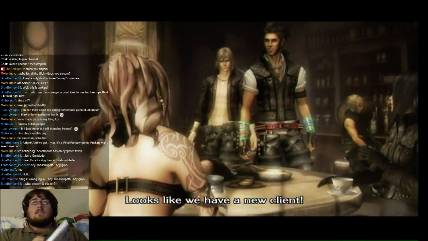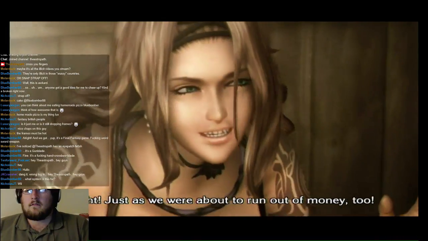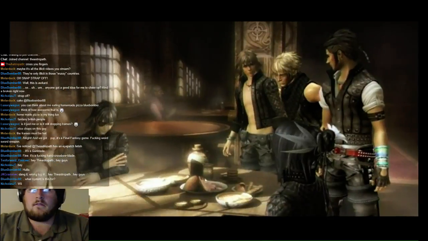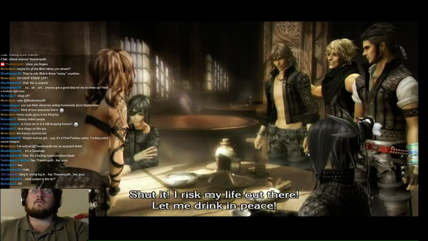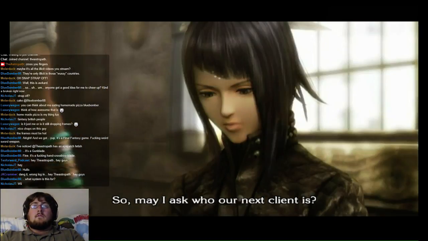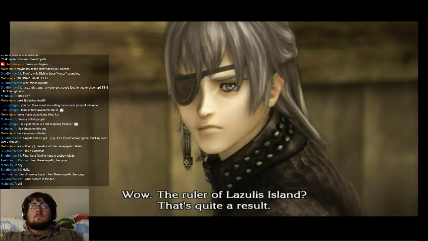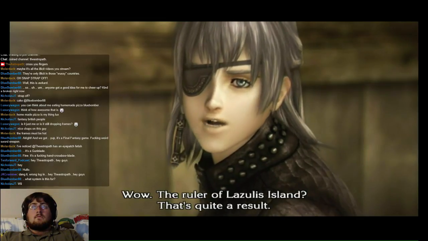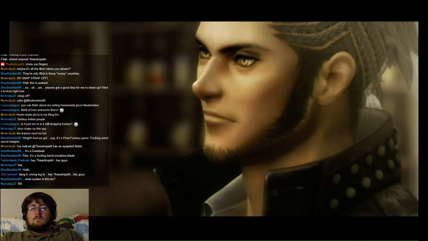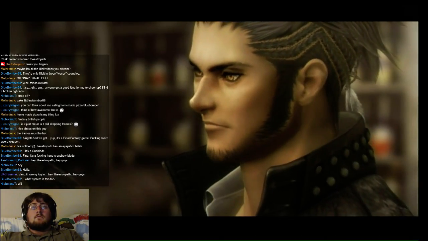Looks like we have a new client. There you go. Woo! Alright! Just as we're about to run out of money, too. Thanks to someone getting hammered on the tape. Shut it! I risked my life out there. Let me drink in peace. So, may I ask who our next client is? It's Count Arganon. Wow. The ruler of Lazarus Island. That's quite a result. There's a huge cannon on that island. But all that magic is dangerous.